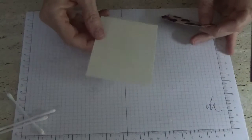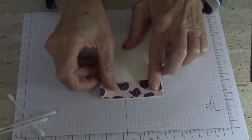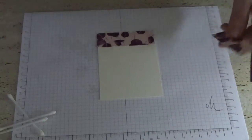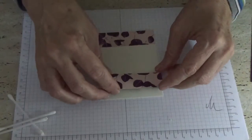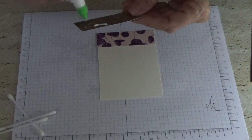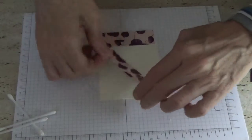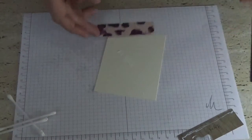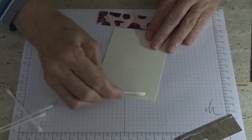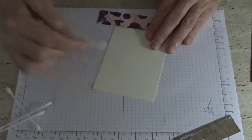So we'll take that piece of Very Vanilla, which is 3 1/8 of an inch by 4 1/4, and we're going to glue one of these pieces to the top and one to the bottom. Okay, so we'll just put a little, I'm just trying really, oh, I dropped it. That would be it, wouldn't it? So what we'll do is I'll just quickly grab a bit of cotton bud and just wipe that glue off, because our tree's going to go on there and that glue won't matter.